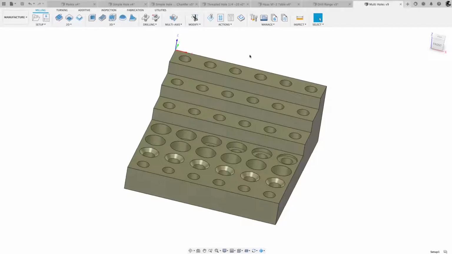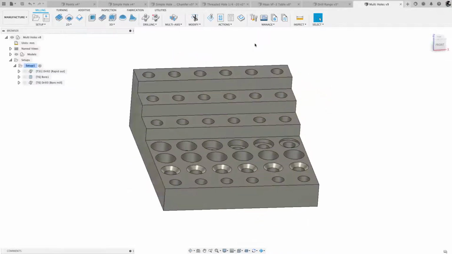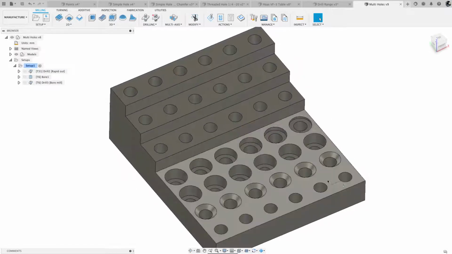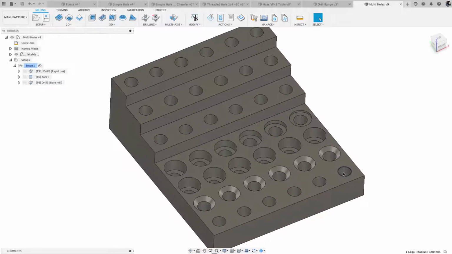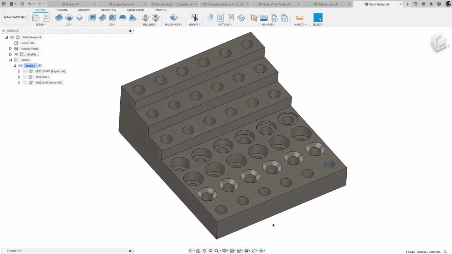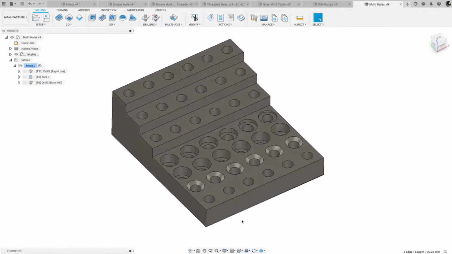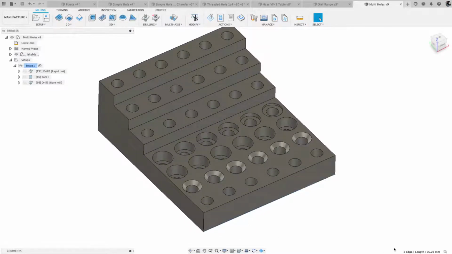A lot of these tips here, guys, Devin is the master of when he does his Fusion demos. Okay, so we've got this part here. If I look at it, I've got this hole. It's not sure if all of you know this, but in Fusion, if I click on any feature, so if I click on that line, it'll tell me the length of that edge. If I click on this, it'll tell me that's 12 millimeters.